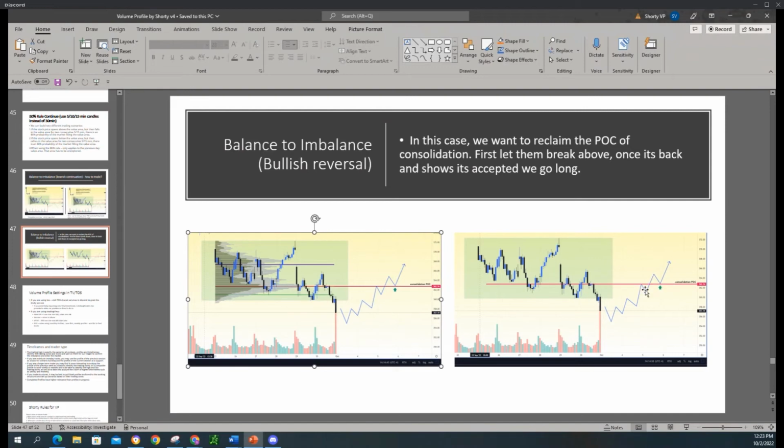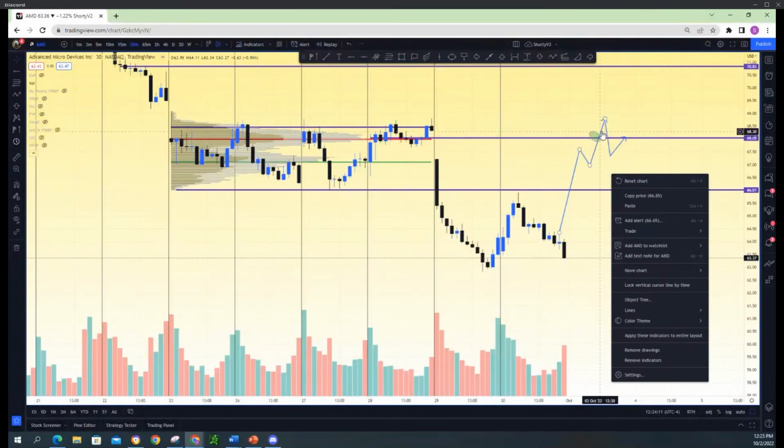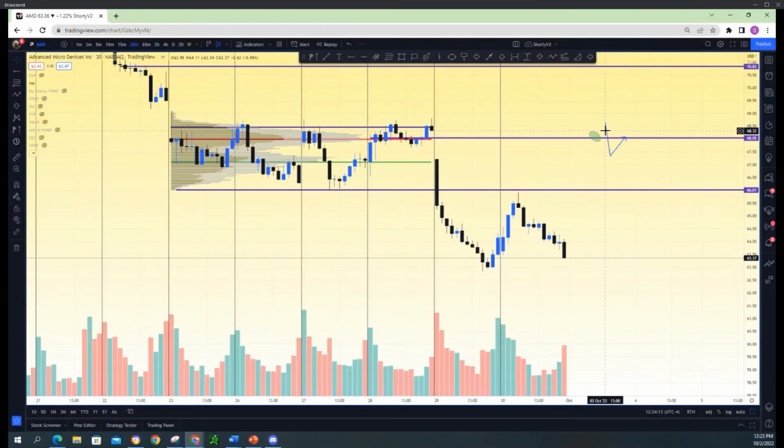And this is what I was trying to explain about the consolidation POC, like here. If you're able to reclaim this POC and then you give a little bit of support there, that's not a bad level as long as this value area high is not really right next to it and pressing on it, right? So for 50 cents, would I take this trade here? What do you guys think? No, not enough meat. No, not enough meat. Yeah, I don't take this trade. For me, this is a no-go.